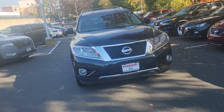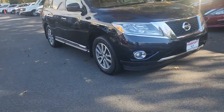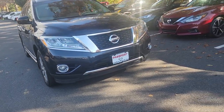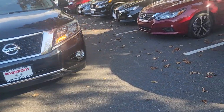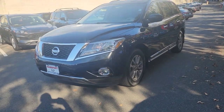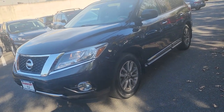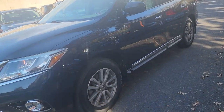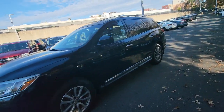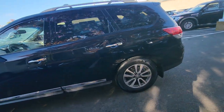Good morning, it's a beautiful day over here at Passport Nissan. I just want to shoot you a quick video on this 2014 Nissan Pathfinder so that way you can get a closer look at it. This thing is equipped with remote engine start and keyless entry. We just have this one — because of the mileage and the year, normally 9 out of 10 we send a vehicle like this to auction, unless it's in really good condition. This is the one that made the cut — there are no dings or dents, anything like that. It's super clean.